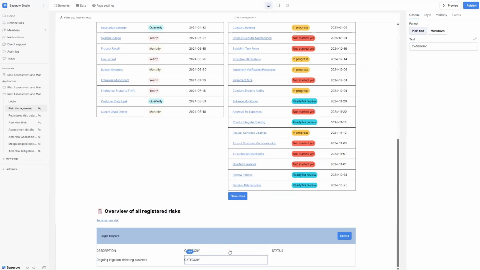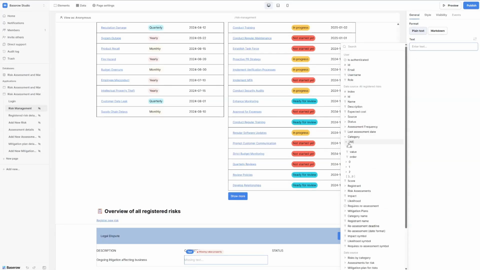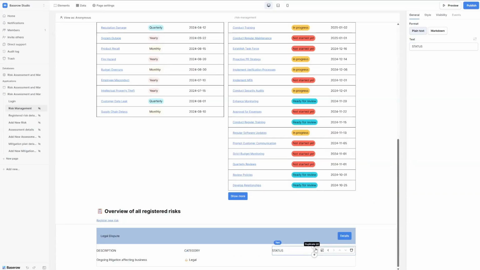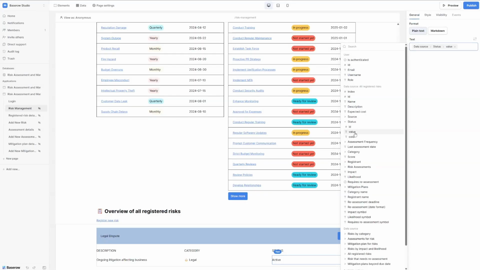We'll just duplicate this, and here we will change this to be our data source category value. And again for status, we're going to make this come from status and the value of that.